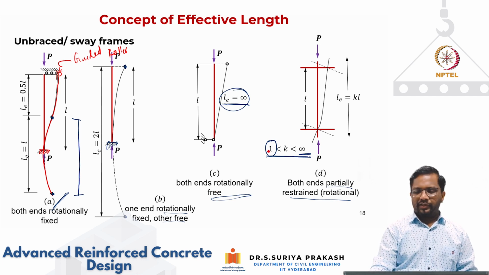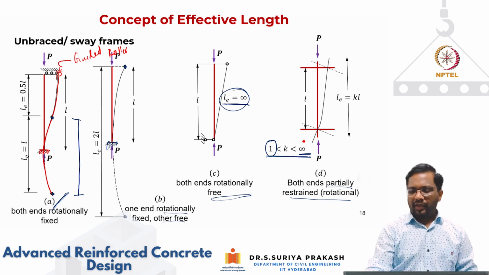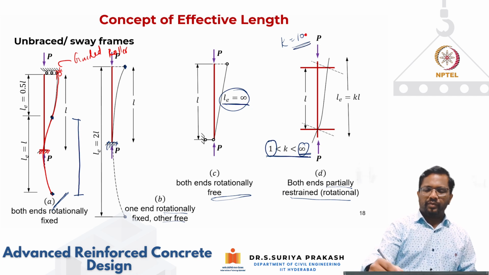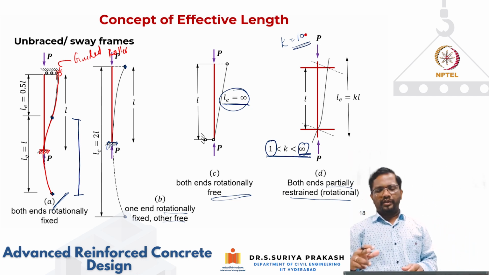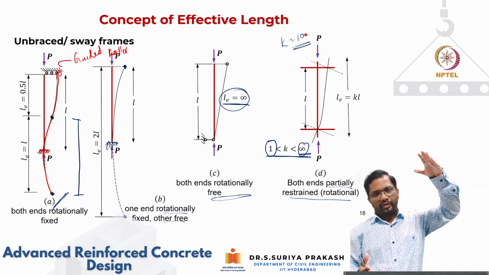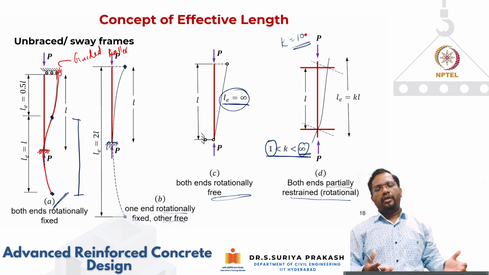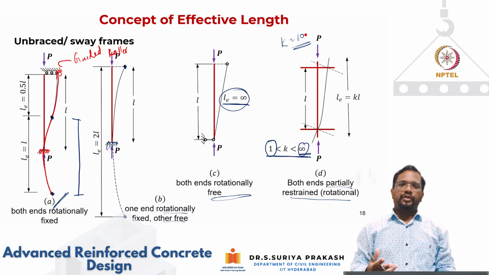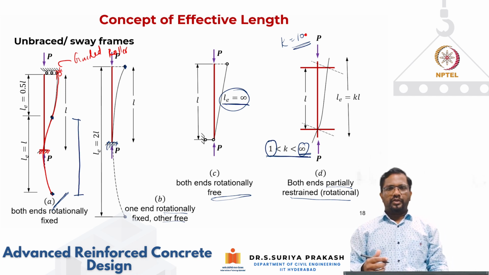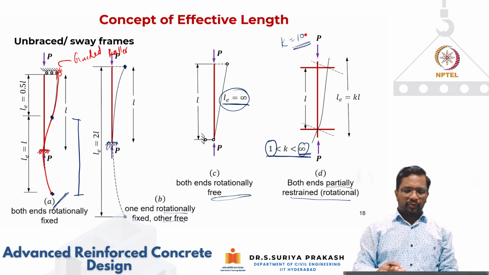For a practical case, it is going to be between 1 and infinity, but you will not have infinity, but we take a maximum value of k equal to 10. Okay? Even if I am doing this somewhat pin to pin condition, I can take k equal to 10. The moment k becomes 10, the same column, 3-meter unsupported length, will now have effective length of 10 times 3, which is 30 meters. Then designing of such columns will become very uneconomical. I need to put huge amounts of steel reinforcement to account for additional bending moments, which we will talk about in the next part.